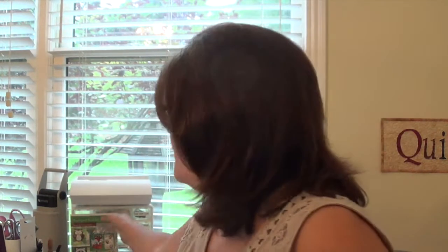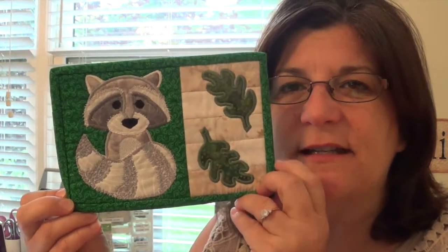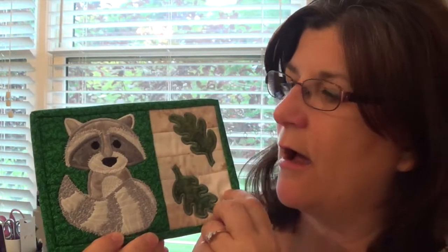Hi guys, this is Christine with the Maile Scott Designs. I have a cute little pattern called the Backyard Buddies. I put out a video on the Owl mug rug, and a lot of people were doing that so I wanted to help. Today I want to stitch out the raccoon. He has a very layered effect with lots of different layers, so it's not always placement line, tack stitch, trim, and then satin — it kind of jumps around to get that layered effect. Of all the mug rugs I've done, he is the most difficult. That's because my daughter drew him — she's a real artist. I'm going to stitch him out today and if you want, you can follow along.